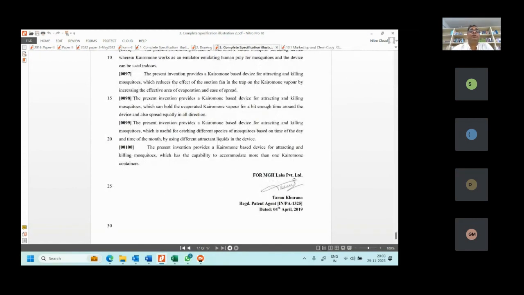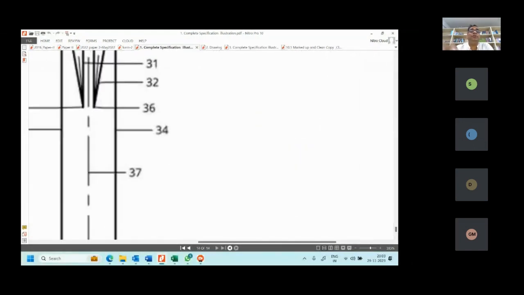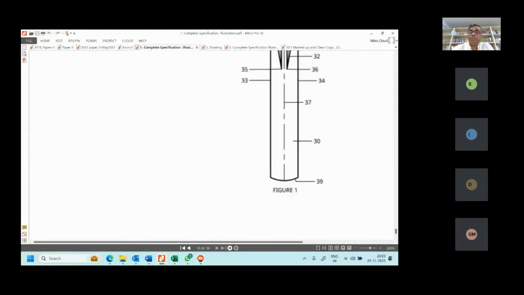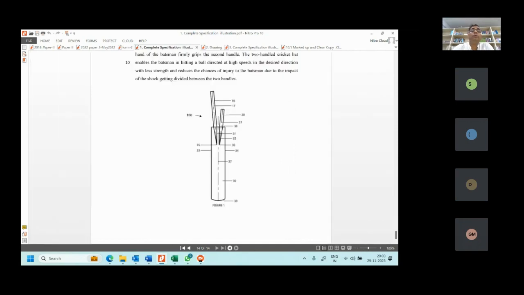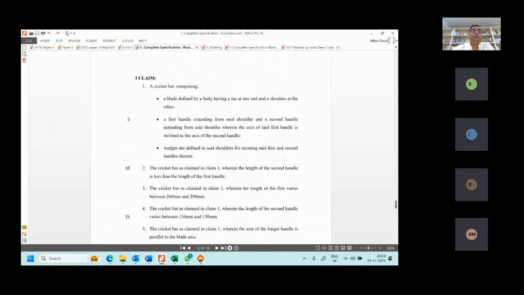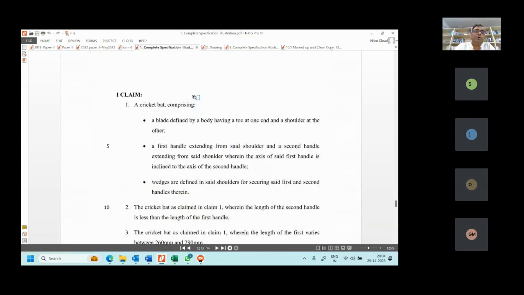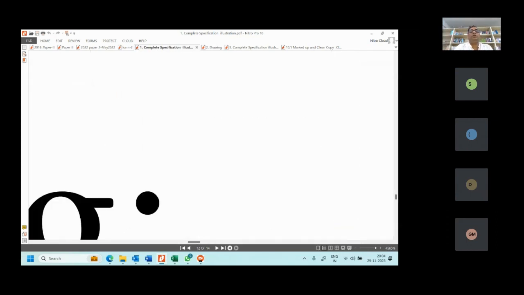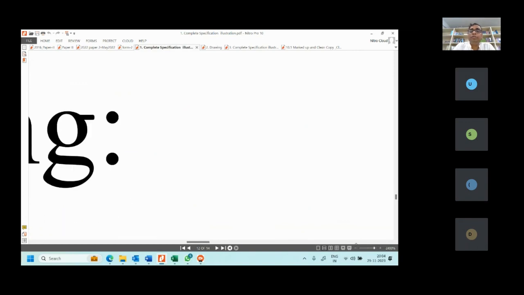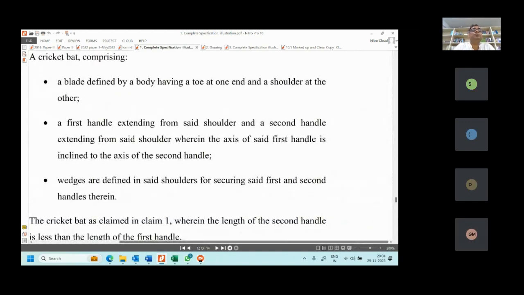However, this can be, for example, in this also. See, this is written as a cricket bat comprising, but you can directly write it in running form also, no? When you are writing, you write in running form. What do you call this mark? Colon, right. Yes, colon is to be written here, but don't write the colon when you are writing it in the description.